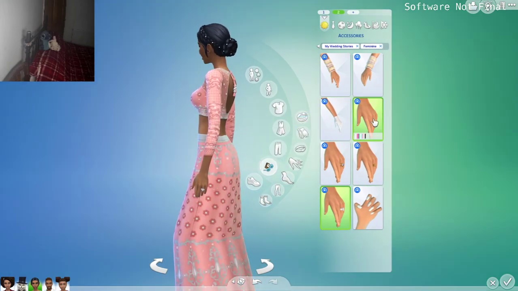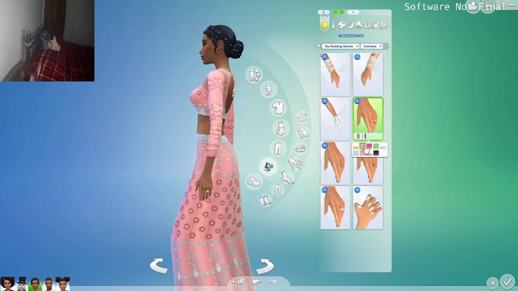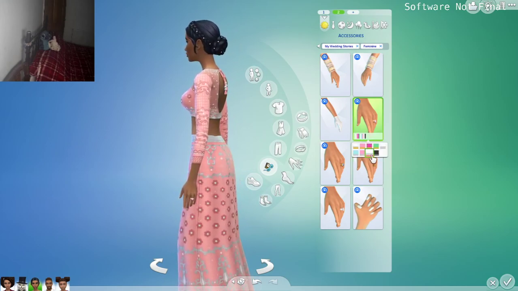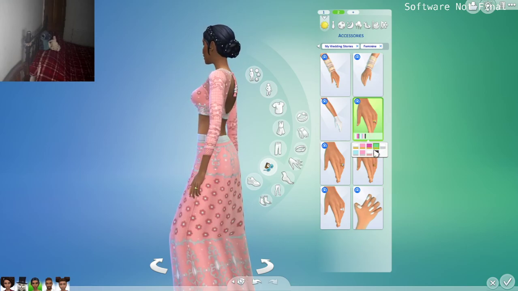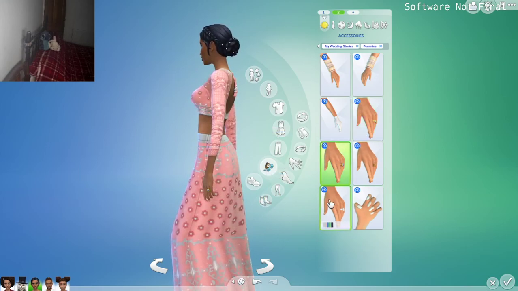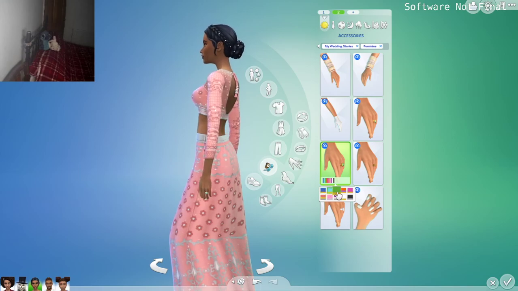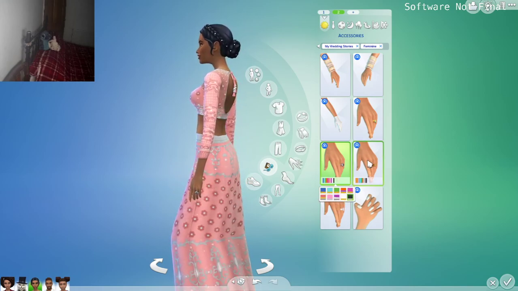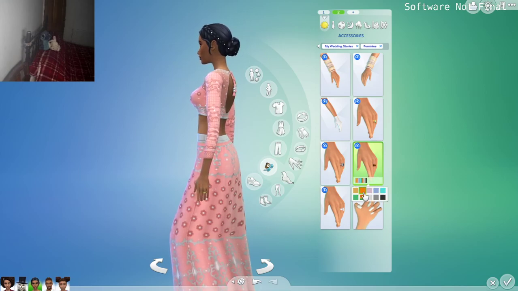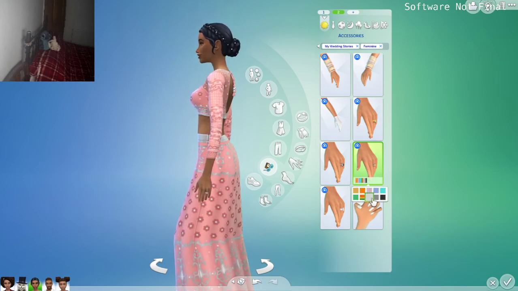It's a shame I can't zoom in on these, but we have some new rings in this pack, and they're very, very beautiful. This one has that big jewel in the middle. It looks like it might be kind of an opal shape. This is the one that reminds me of Princess Diana's ring. When you zoom in, it doesn't look too much like Princess Diana's ring, but from a distance it does. And that's my engagement ring as well. That's what mine looks like.